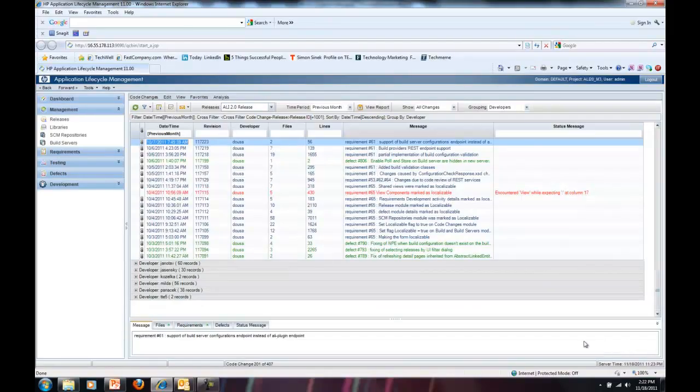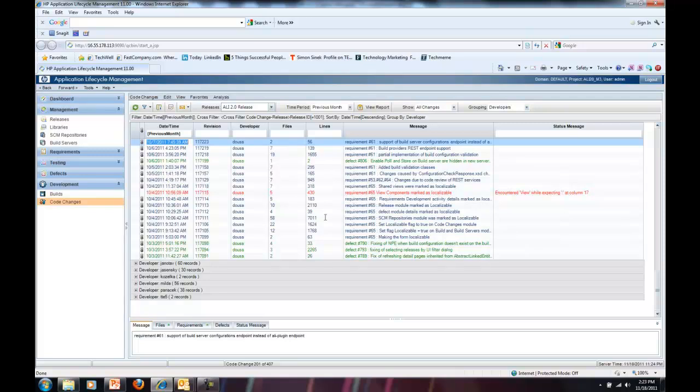In HP ALM, we added a new module, the development module. It has two sections, builds and code changes. In the code changes module, HP ALI integrates to the source code change management systems the organization is working with and presents the code changes linked and traceable to requirements, defects, and tests that are stored and managed in HP ALM. Code changes marked in blue are associated with requirements, code changes marked in green with defects, and code changes marked in red actually weren't linked by developers to any ALM artifact.